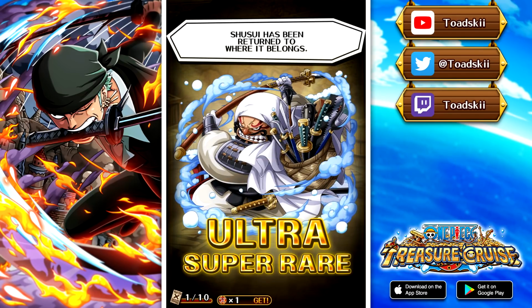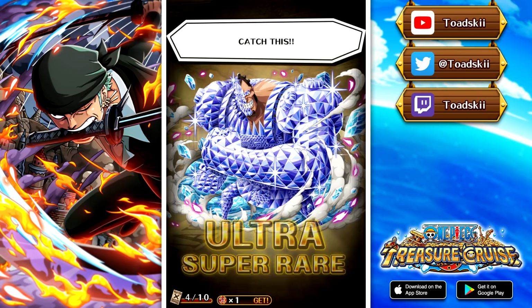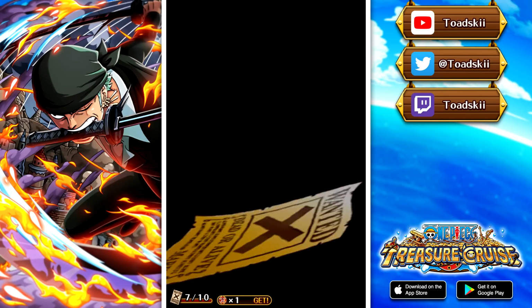Usually you want to be using the Luffy or the Nami on your team as a friend captain or something to ensure that you get as many dupe drops as possible. So I'll leave you guys with the rest of this clip, and we'll pick things up once we get to the actual content.